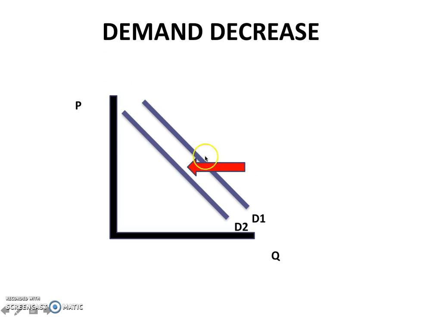Key to doing this, you've got to always have these arrows on here. You always have to have your notation, your first curve. Now, I was really bad in school. I kind of learned to put D and then make this one D1. Some people might put DA and DB. It doesn't really matter. You have to have clear notation and clear arrows showing left, right shifts. If you've got them going up and down and pointing the wrong way, it's not really going to do you any good. You got to make sure you do these things correctly and clearly. If you don't draw very well, you're going to need to take your time, maybe get a ruler.